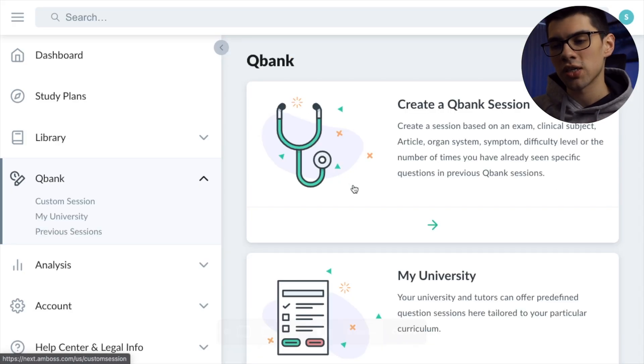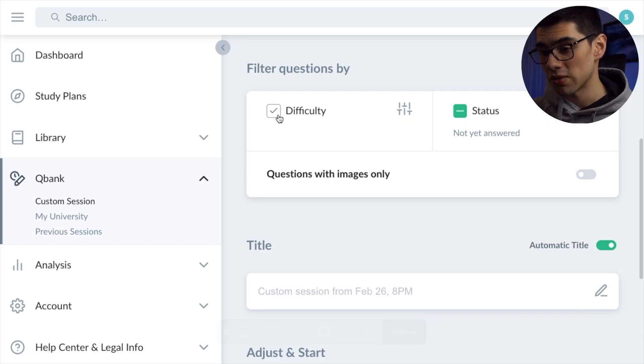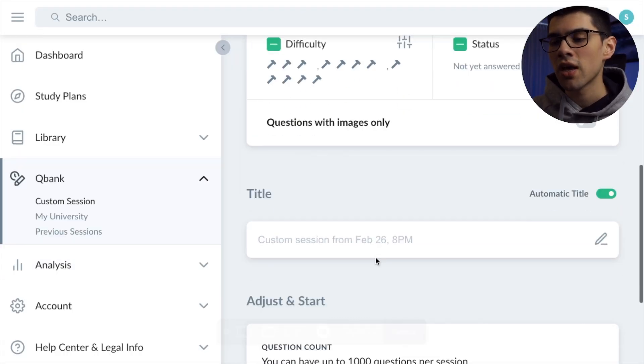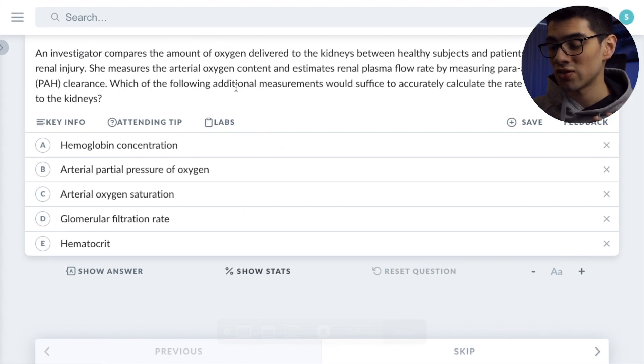The Qbank is really awesome. First, because of the quality and similarity of the Qbank questions to those that appear in the USMLE, both Step 1 and Step 2 CK. The critique I see often with regards to the Amboss Qbank is that some of the questions are so much harder than the real exam. But in my experience, those extra difficult questions are the ones that best train you to answer the WTF questions that appear on the real test. Because if you learn how to make a coherent case even when you don't have all the details at hand or when you're not comfortable with a question, you are on your way to maximize your chances of answering difficult questions correctly.